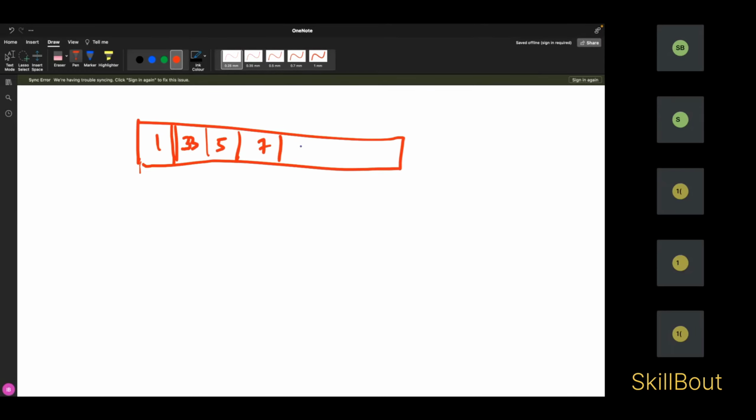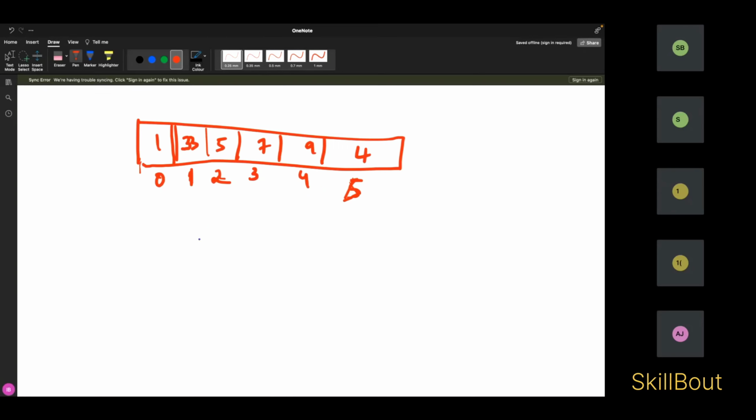1, 3, 5, 7, I'll add 9, and I have something called 4 here. Right now, indexes 0, 1, 2, 3, 4, 5. Right now, this much is sorted. Now, where is I? In the last position, which is 5. Now this much is sorted, and right now I is over here.